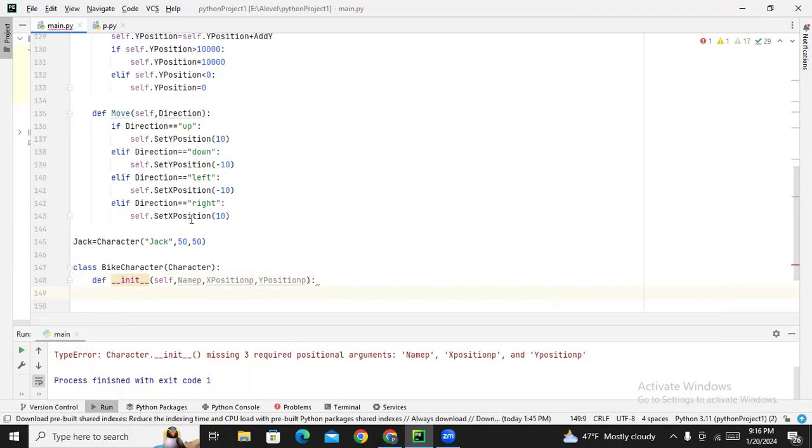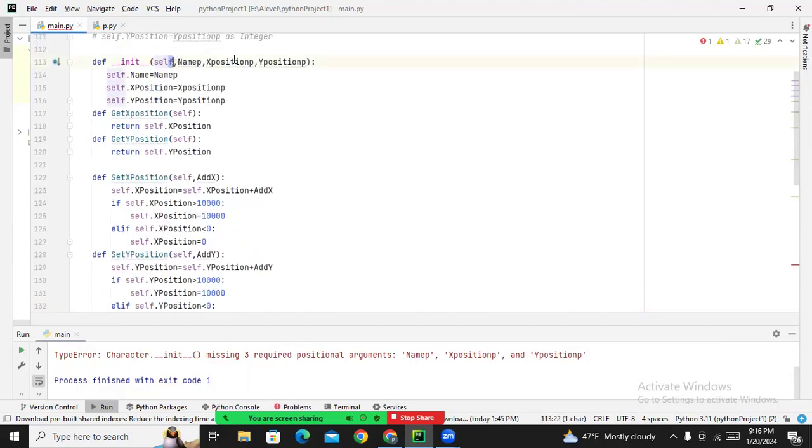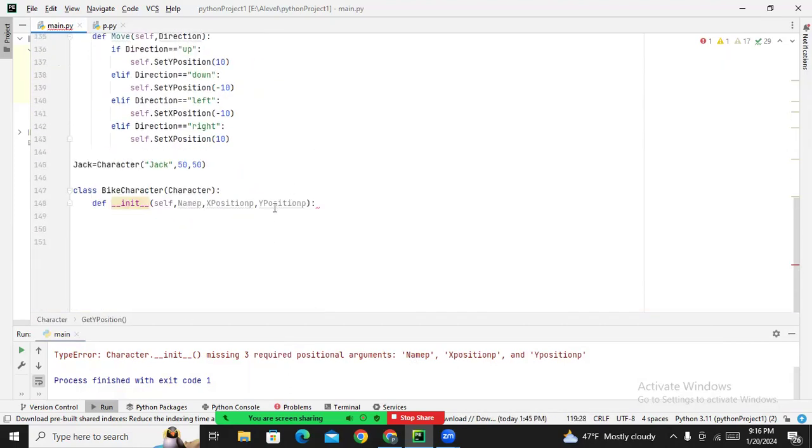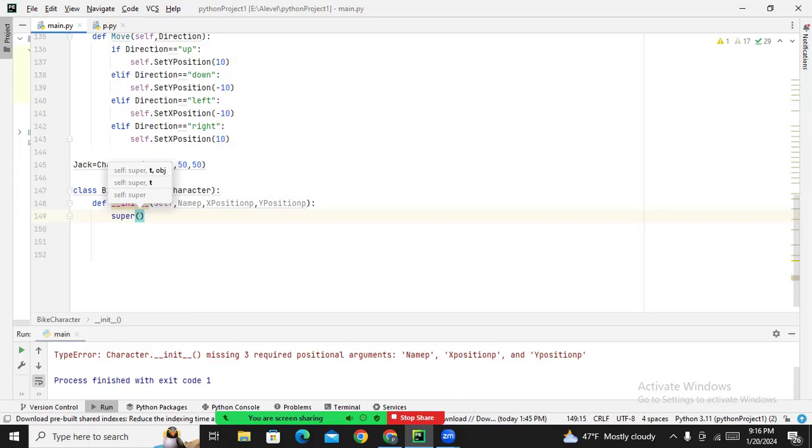And the same parameters were in its parent class. So we have to use one built-in function of Python that is called super.